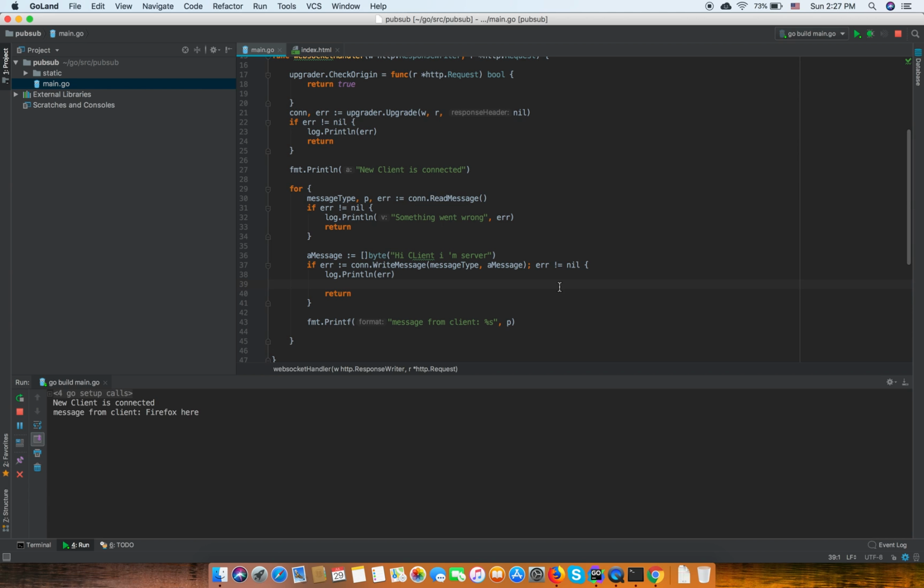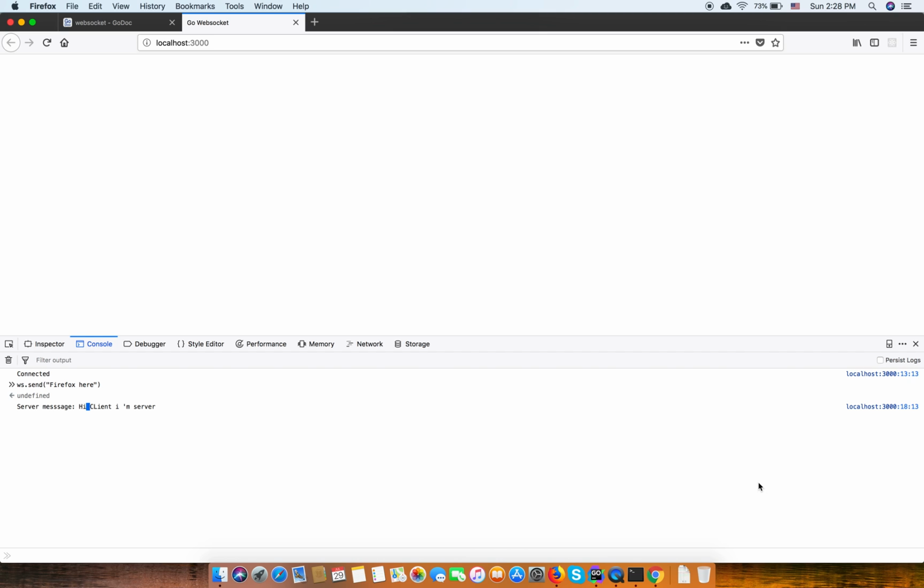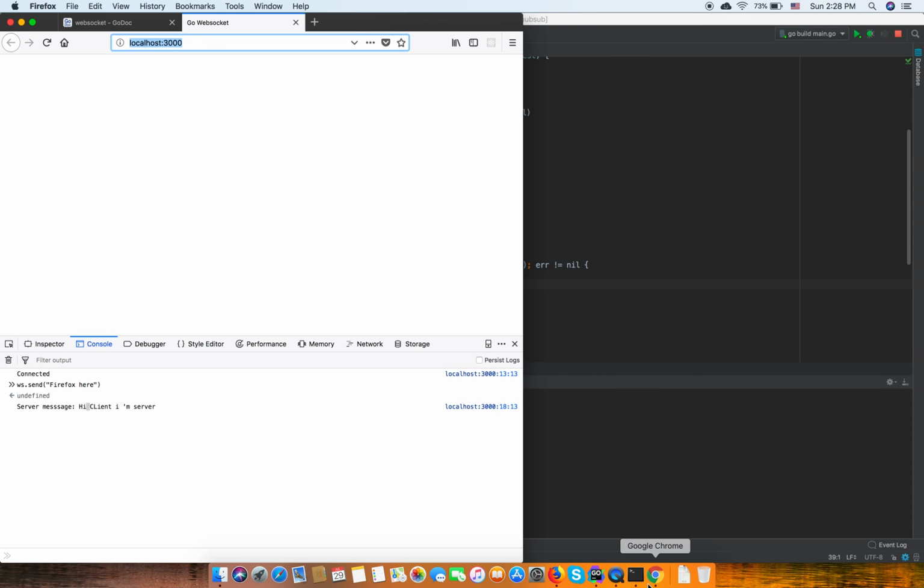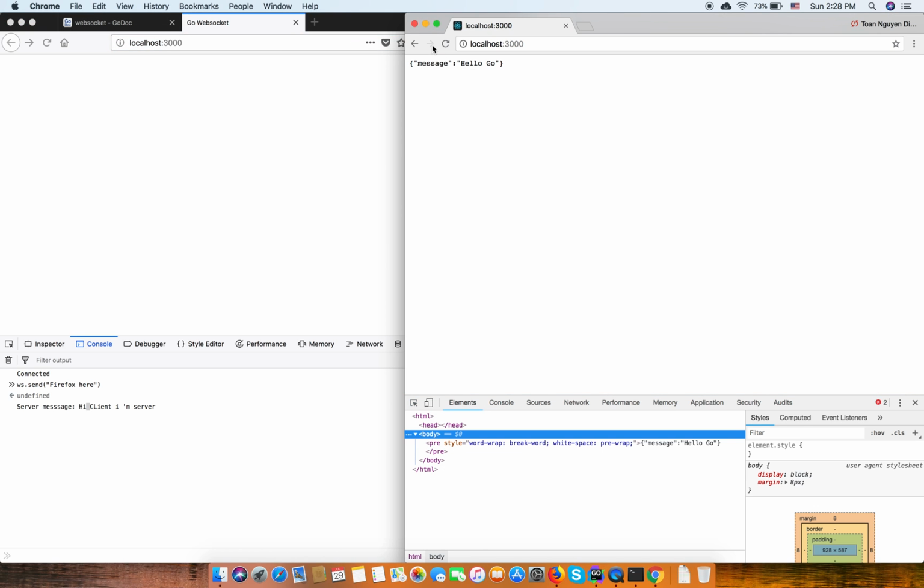So my idea in this tutorial is we are going to create a new PubSub service, a simple basic PubSub service for the server, so that they can send, for example, from Firefox and we want to send to Chrome. Refresh the page.